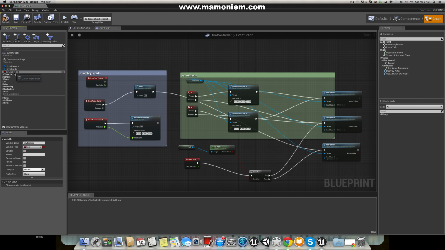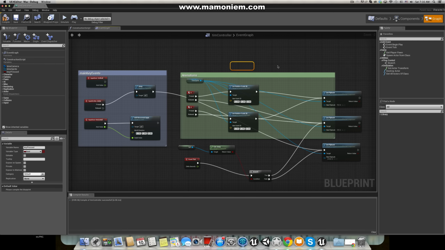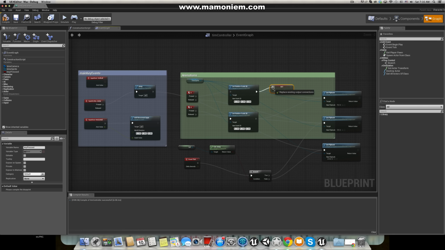So basically if this key is pressed and this happens, let's set key pressed here, and this one is the same if the key is pressed.